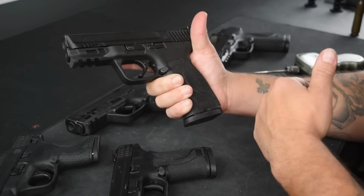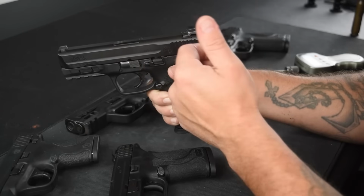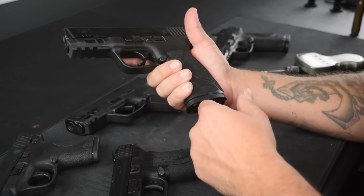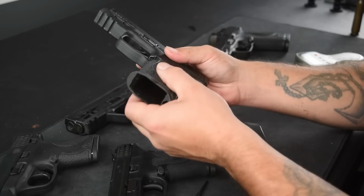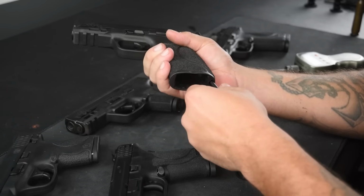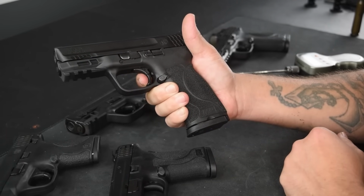Light attachments, no problem. Everything on this gun, a little bit longer sight radius, so it's gonna be easier to shoot at the range, less muzzle rise, and just an overall better shooting gun most of the time, better grouping, all of that kind of stuff. Of course, you're going to have the option to swap your back straps out on this gun, no problem. And the trigger is going to be just about the same, to be honest with you.